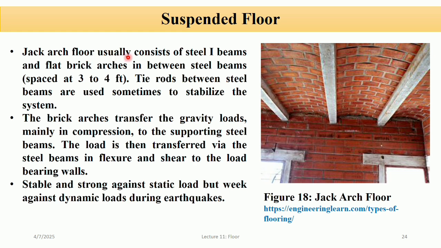A jack arch floor usually consists of steel I-beams and flat brick arches between the steel beams, which are spaced at 3 to 4 feet. Tie rods between steel beams are used sometimes to stabilize the system, and the gravity loads are carried by the brick arches, and the brick arches transfer these loads mainly through compression to the steel beams. The steel beams carry the load in flexure or bending and shear, transferring it to the load bearing walls.